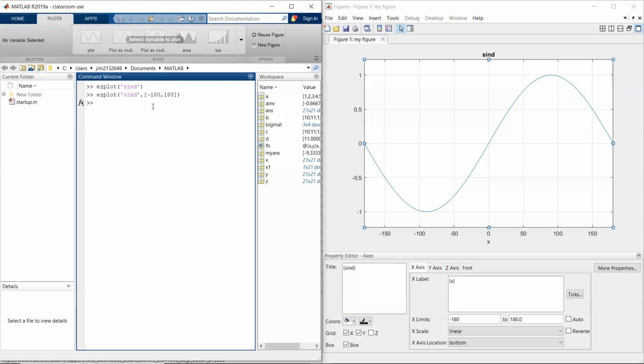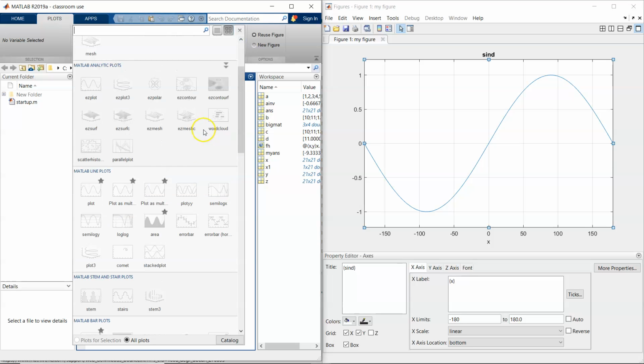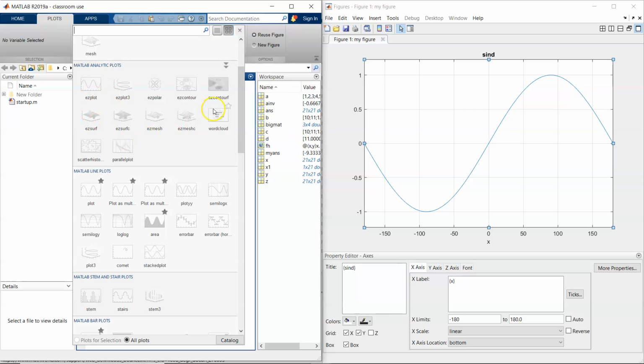Okay, let's go down to here. Now we can do three-dimensional plots, which are these guys right here. Mesh, surface, contour. They all do. Here's a surf C. I'll try that one. Contour filled.